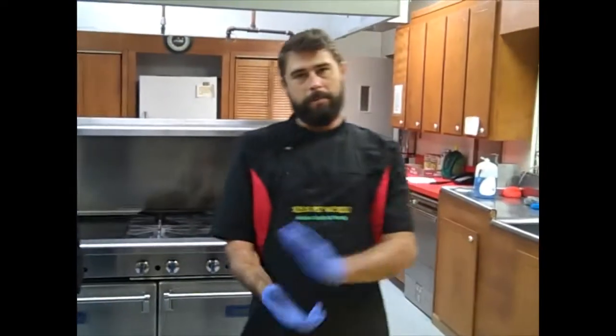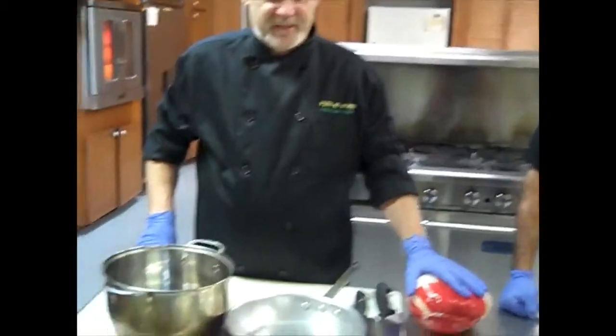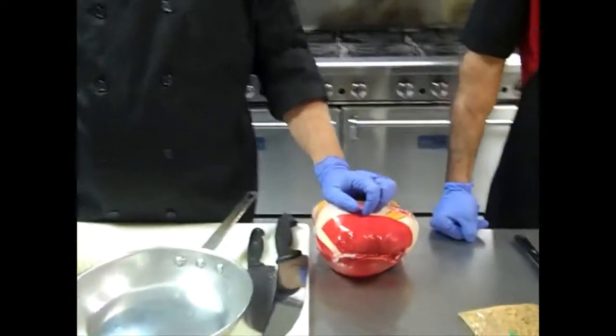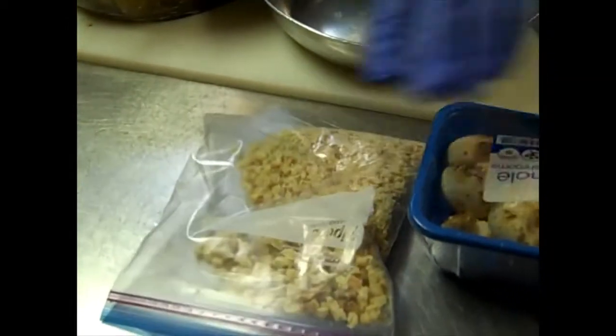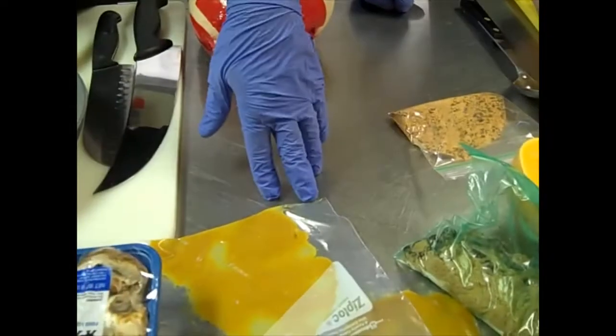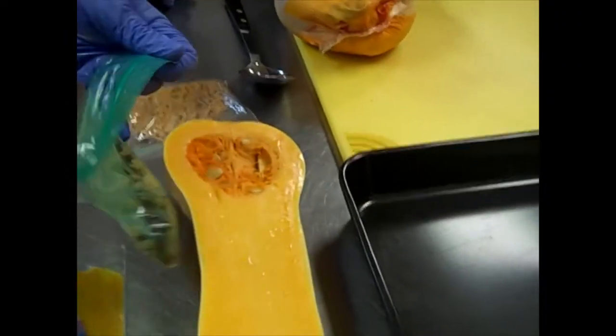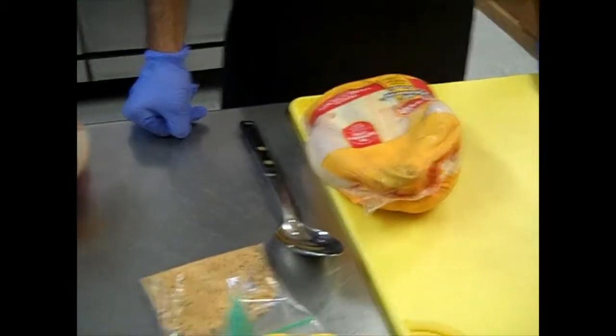Alright, I'm Chef Hollywood along with Chef Matt. How's it going, everybody? Today we're going to show you how to do a roasted chicken. We're going to break one down today as well, and also we're going to do stuffing with mushrooms. I'll show you how to do the stock for the mushrooms and the chicken. Chef Matt's going to show us how to do the butternut squash with our seasoning with cherries and brown sugar, and rub our chicken when we put it in the oven.